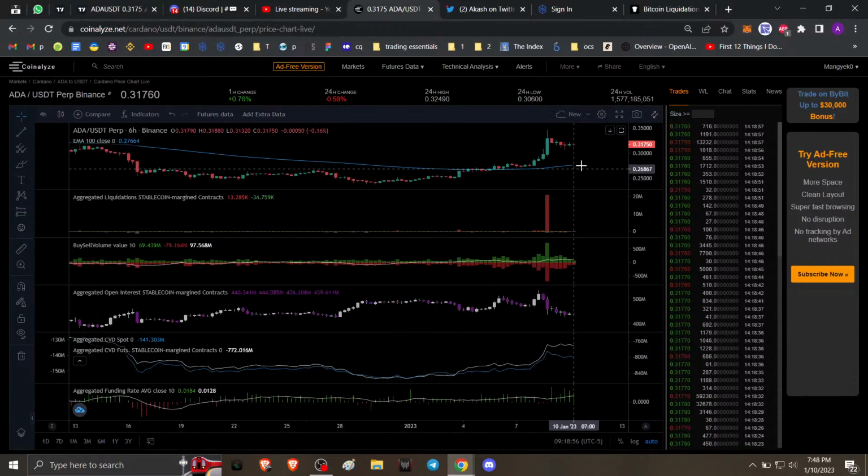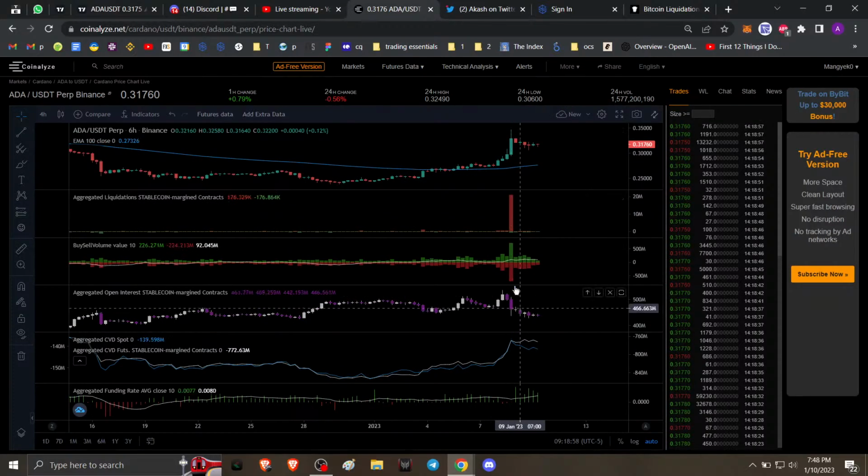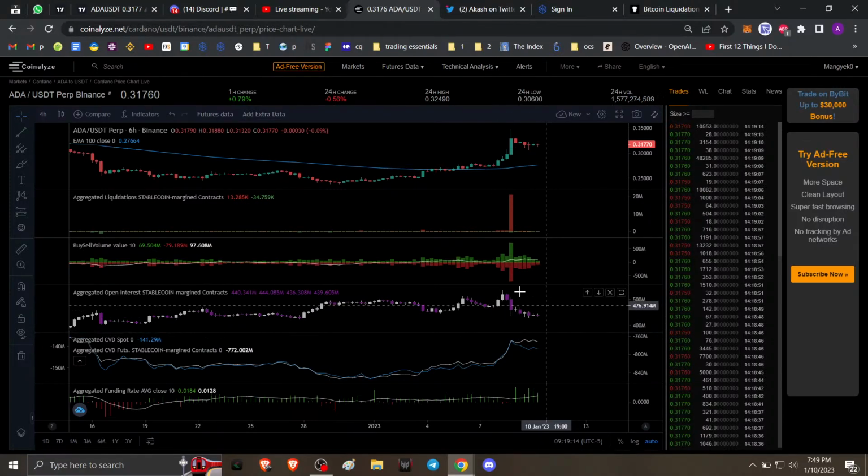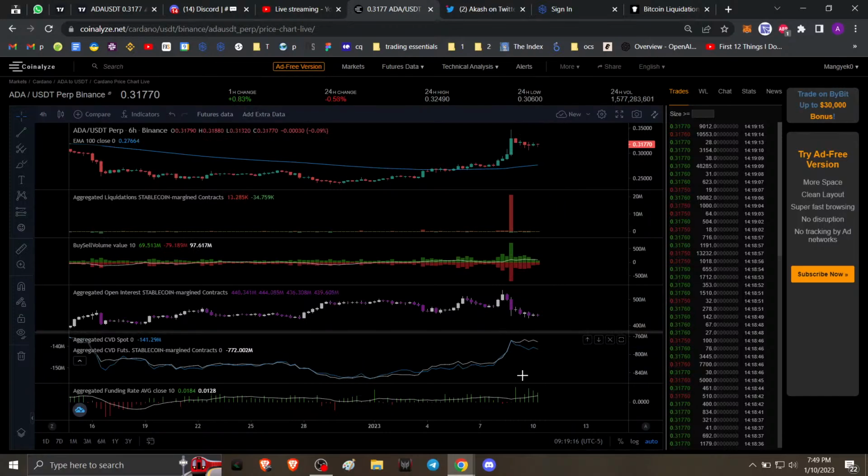Okay, amazing. What's happened with Cardano? I think this is a good sign, right? Like you see, this massive short liquidation. It means that the liquidity. So either a lot of early bears got wrecked, or this is a clear sign of liquidity engineering, or it could be both. Either way, the OI is decreasing. The CVD is also decreasing. It's a pretty good place to short Cardano.